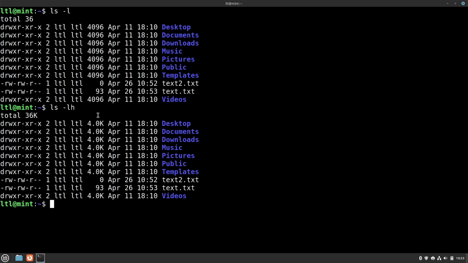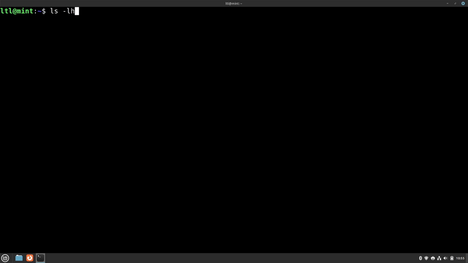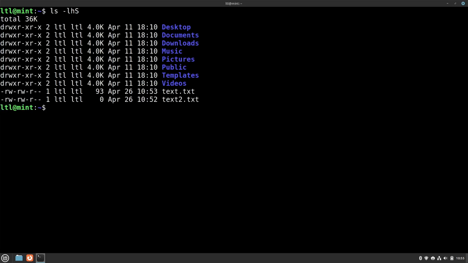And so this will be a little bit easier instead of a big old long string of numbers where you're like, I have no clue what size that is. You put H in there, it'll tell you, oh, well, it's a gigabyte. So it's not really, really long. Another thing we can do on here is clear that out, and we can also do a capital S, which will re-sort this by file size. So the larger files and directories will be on top, and then the smaller ones will be towards the bottom here. As it turns out, this is also the same as if we didn't have the S on there, because the files were listed in alphabetical order by size anyway.